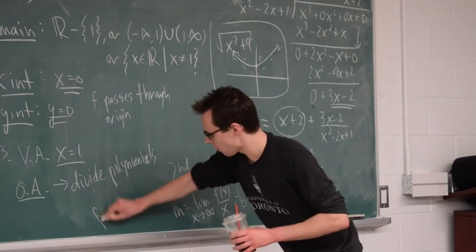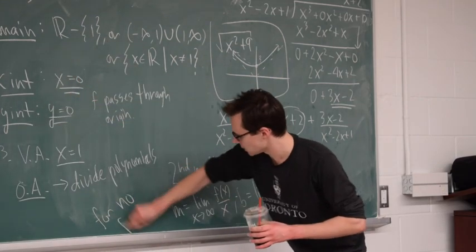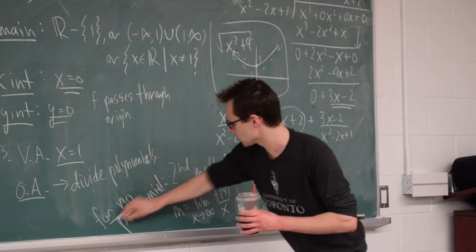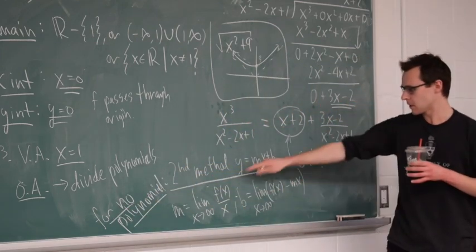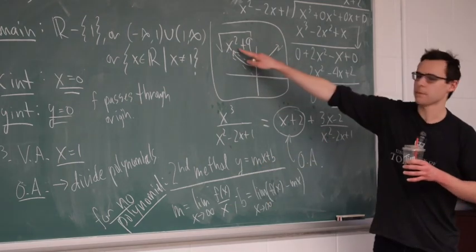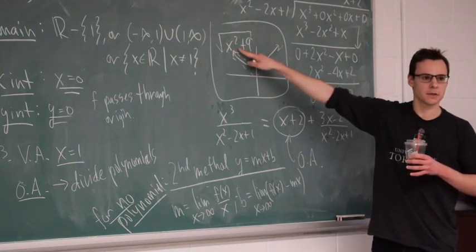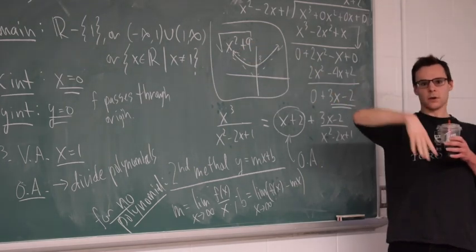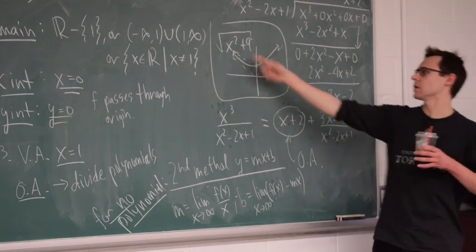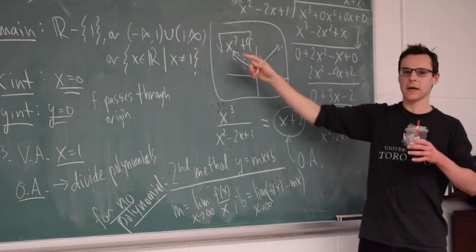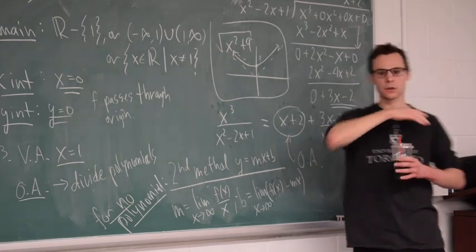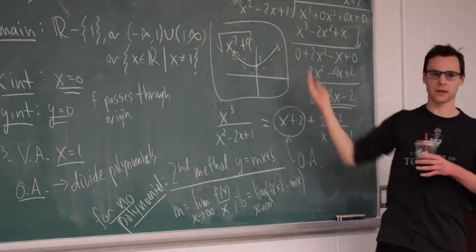So this is for no polynomial. It also works for polynomials, but it also works for any functions at all. You divide that by x, and then you take limits. In this case, there are two cases, because root x squared could be plus or minus. Or rather, sorry, this is always plus. But when you divide by x, the x could be plus or minus, depending on whether you go to infinity or negative infinity. So you'll see that the limit is going to be either plus or minus 1.